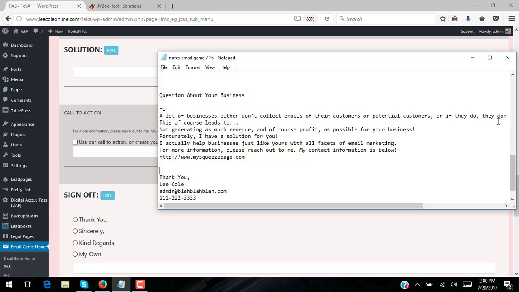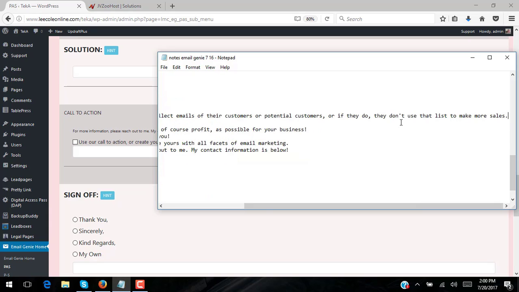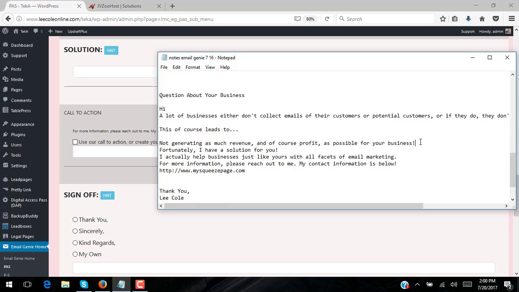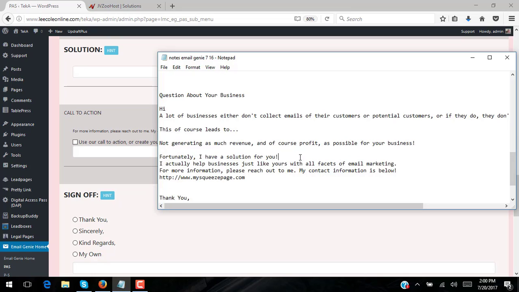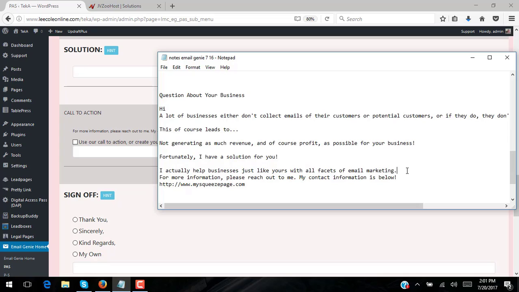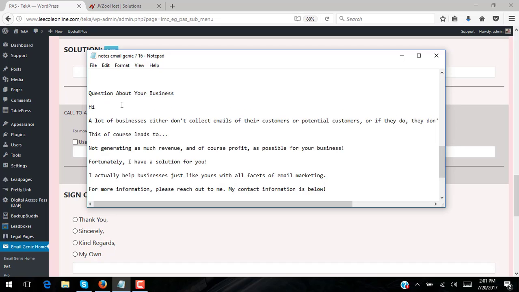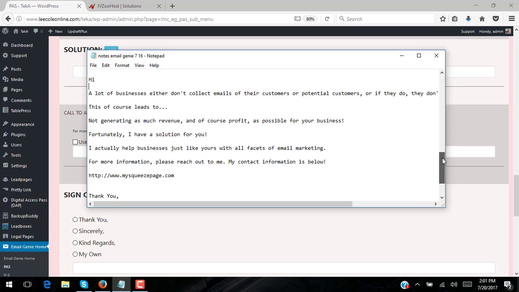But the cool thing is this enforces excellent copywriting formulas on you. Let's read this email. It's going to be short and sweet. And you may be thinking, Lee, that's not a huge email. Yeah, that's right, guys, because you don't want a big fat email. Who has time to read all that? Especially if you're doing cold email marketing. People like to see the subject line, read what it's about, and decide whether they're in or out. Email marketing needs to be fast, fast, fast. That's why we wrote this scaled down. It is nothing but exactly what you need. So let's look at this.